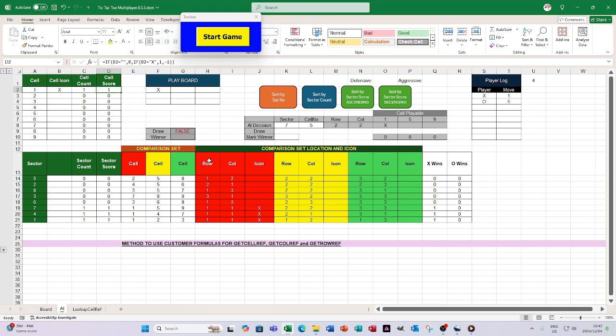Now, the cells on their own are not going to help us to give the AI logic, because the main criterion to win is that you have to have a row or column or diagonal filled with values, and it must all be the same value, being an X or O. So to do that, we need to convert these cells into sectors.